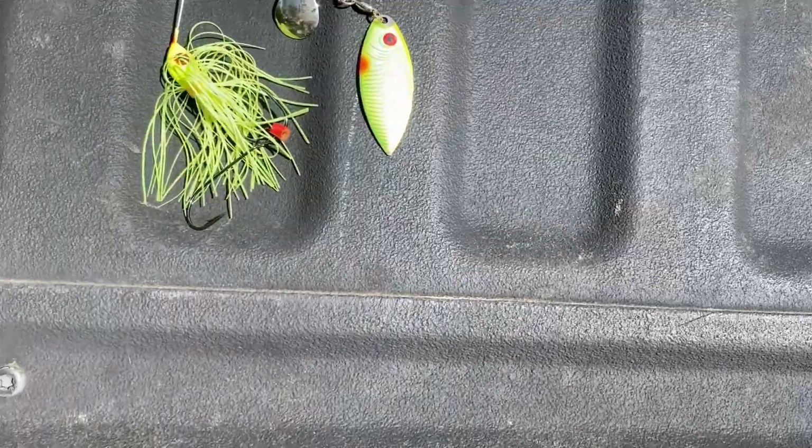On today's tackle tip, we're going to go over spinnerbaits, specifically spinnerbait blades. Now, which type of blade you want to use heavily depends on the water clarity and the water temperature. What I mean by that is, some blades move a little bit faster and some blades add a little more thump.